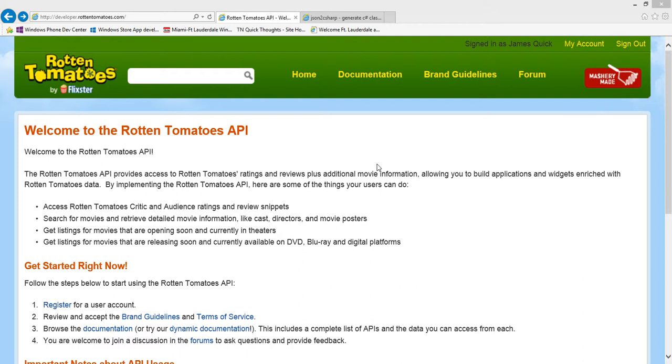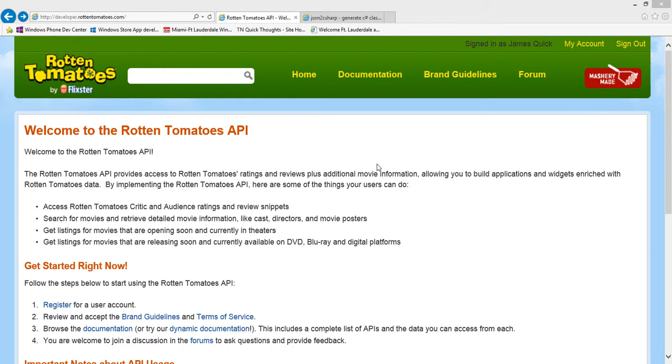In part 4, we talked about binding a list of data to the UI, and now in part 5, instead of binding to a list of static data, we're going to bind to dynamic data that we pull down from the Rotten Tomatoes API. If you're not familiar with Rotten Tomatoes, they basically have all sorts of information about movies, and they kind of focus on reviews about movies. So it's kind of a go-to source to see what people think about different movies.